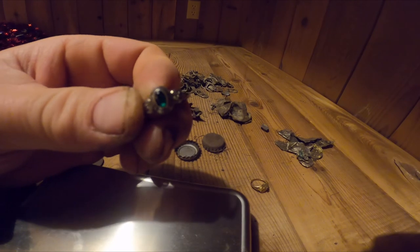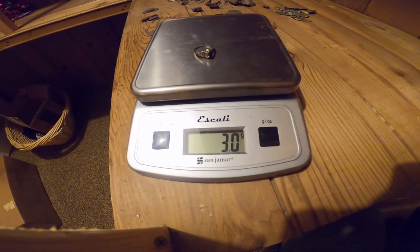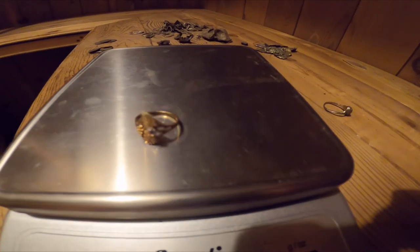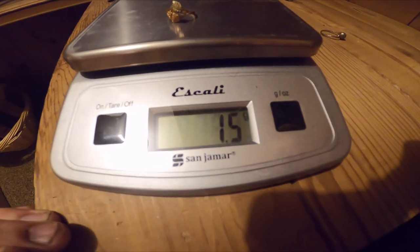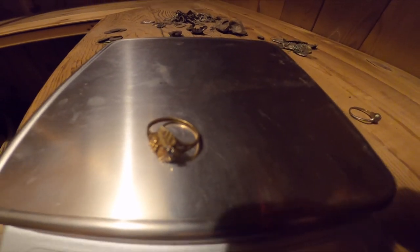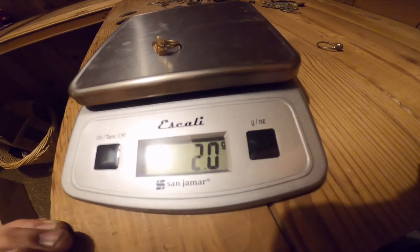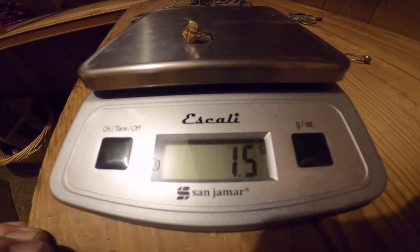There's the white gold 10k class ring — look at that, three grams of 10k. And that other one has some sort of little stone on it — I'm really not sure what kind yet — but that's weighing in at a gram and a half. So total tonight: four and a half grams of 10k. Oh look at that, we're even rolling up to two grams — so probably somewhere close to five grams total.